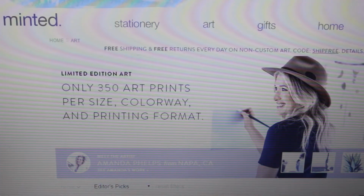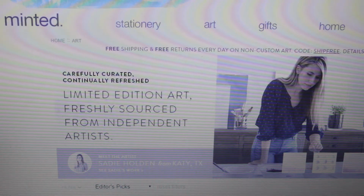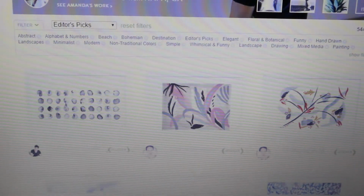Now, Chris and I have to attempt to find some art that we can both agree on. The first place I'm gonna check is called Minted, and for no other reason than I have seen their stuff around and I always like what I see. I went ahead and put in a few filters. This was after forcing Chris to sit down with me before he left to go to work this morning so that I could get an idea of what he's looking for and so that I don't buy another piece that looks like it should be in a dentist office or a dermatologist office or a doctor's office.